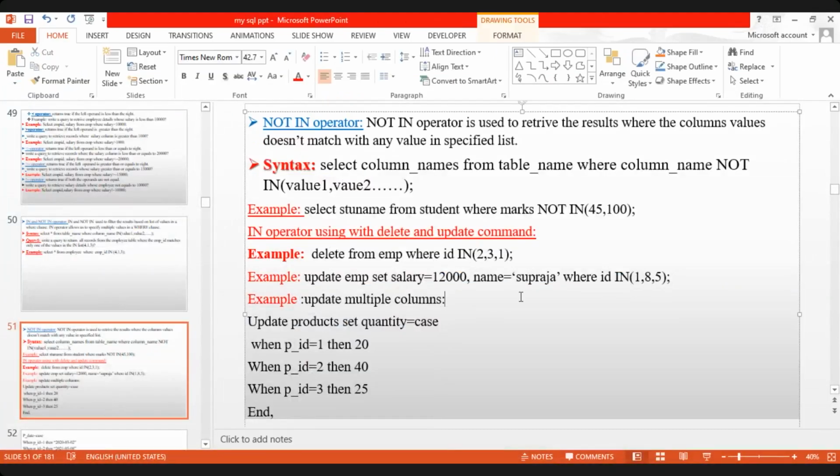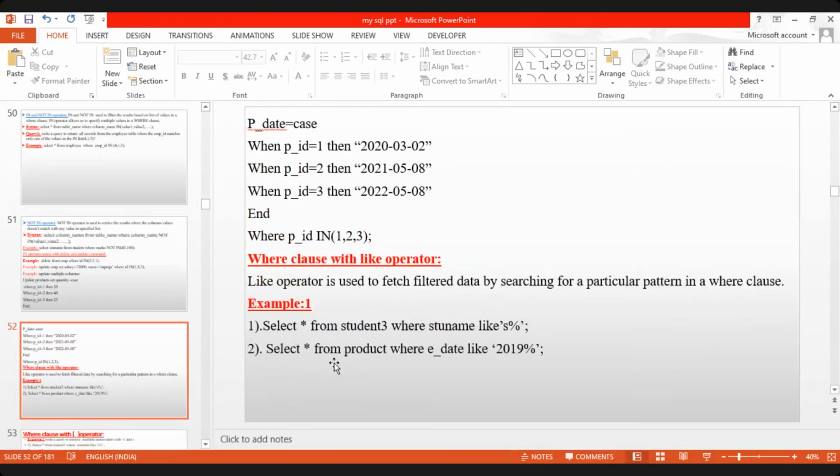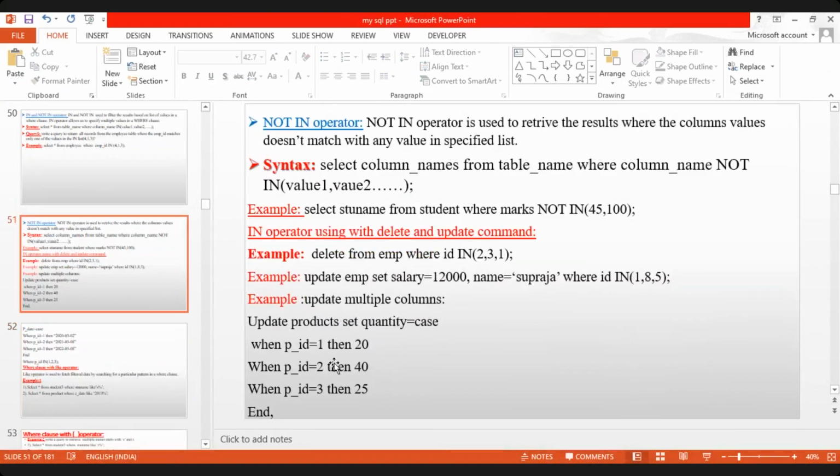And we can also use the IN operator with the update command. We can also update two or more columns by using the IN operator.